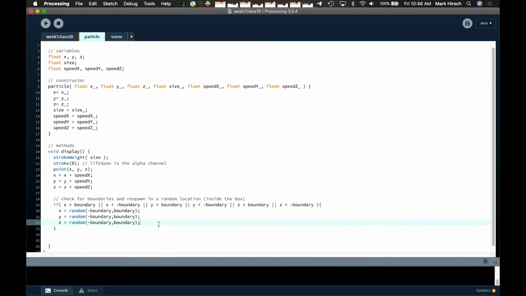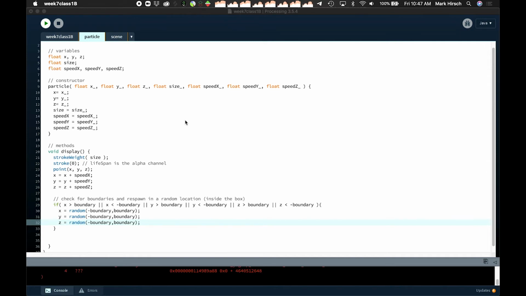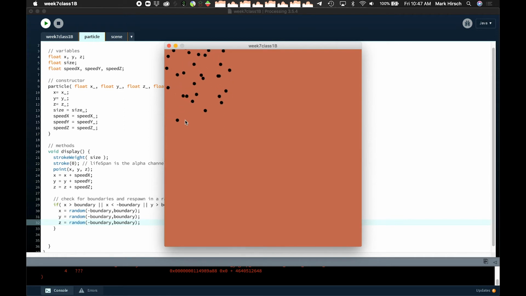Okay, great. Let's just see where we're at when we run this thing. Loading very slowly now, but we'll get there.